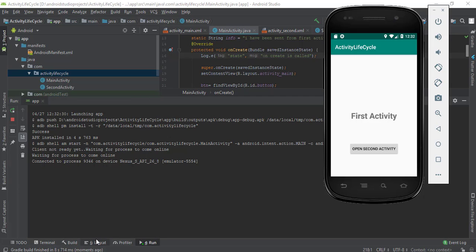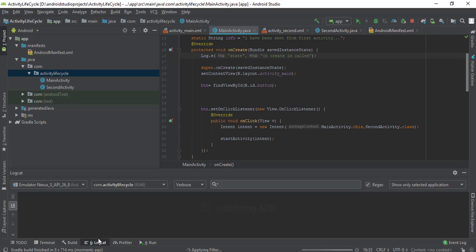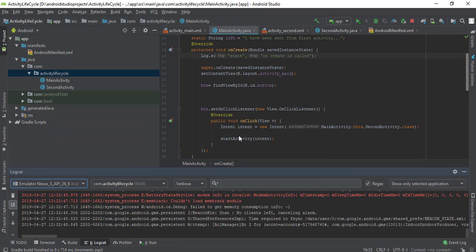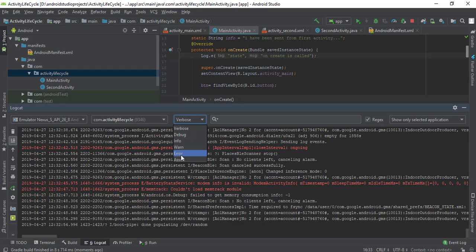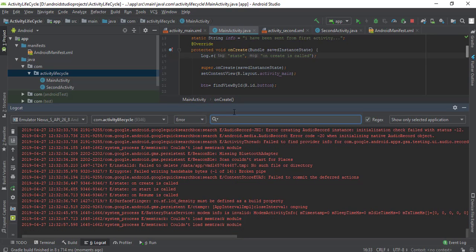This hasn't displayed any log, so we can also go to the logcat window and search for our state here. It was actually Log.e, then Log.e stands for log error, and this comes in red, so I'm going to search for state.